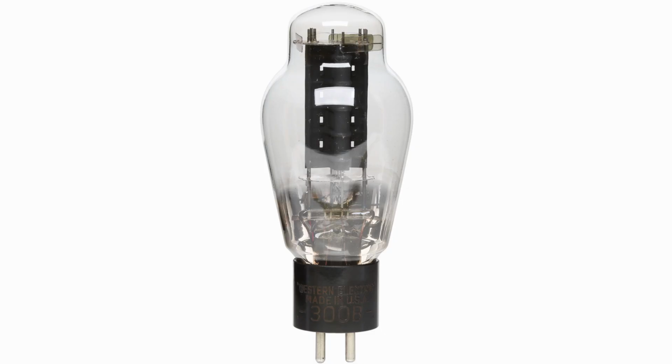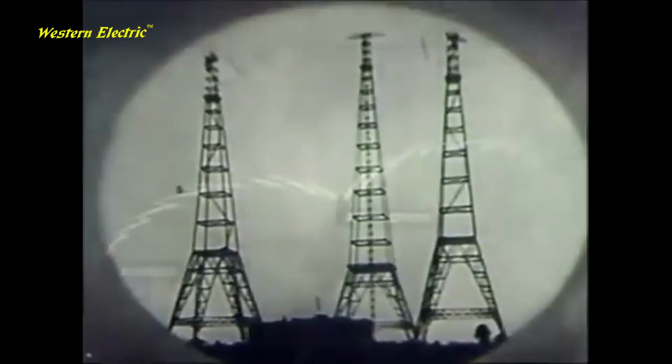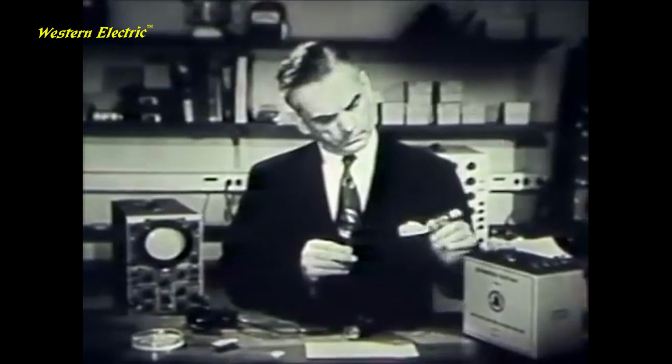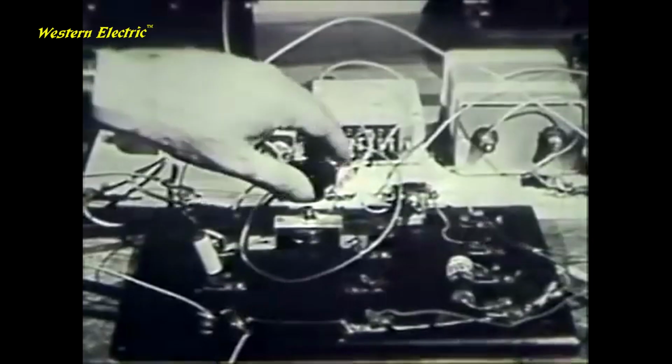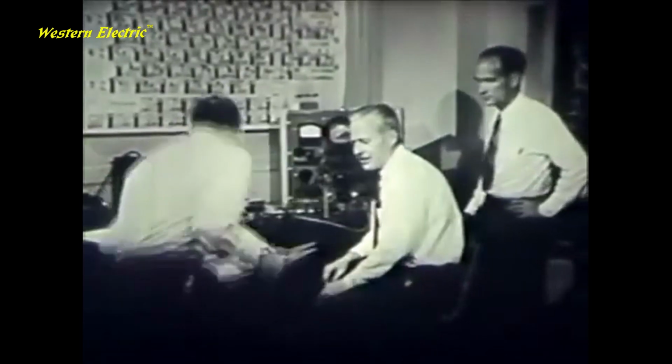And it was really their attempt to modernize the original Audion tube and take it into the next era, which was transatlantic communications and advanced military communications over wireless, all of these kinds of things. And the 300B was really in its heyday up until the early 50s and the advent of the transistor, which sort of phased the need for tubes out. So the use of the 300B sort of waned as the 50s rolled along. So by the early 1980s, tubes were pretty much all but dead.